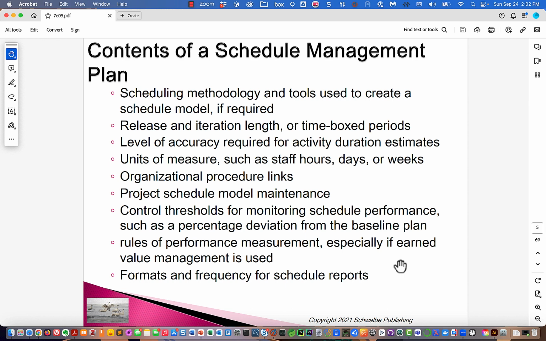Okay, but we're not talking about the details of that quite yet. Formats and frequency for schedule reports. Okay. So again, on a big project, these are all things that people are going to want you to know, particularly if you're taking a waterfall approach.